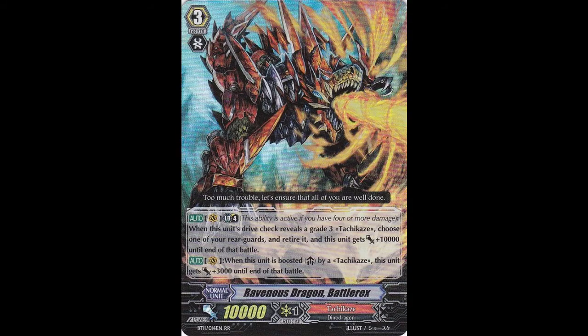So, Battle Rex. When he reveals a grade 3 Tachikaze, choose one of your rear guards and retire, and he gains 10k. That's fine, except there's a huge problem with that. It's got a beautiful thing called Limit Break 4 slapped on it, so you gotta be at Limit Break to even get this effect. I would consider maybe playing it if that Limit Break 4 wasn't slapped on. But Bushiroad was just like, let's put a Limit Break 4 on it because we can. The 10k is nice. Once again, there's still the problem of it's still a 10k base. So, I'm sitting here and I'm just like, why do I really want to play this card? The Limit Break 4 doesn't give me any motivation to actually use the thing.